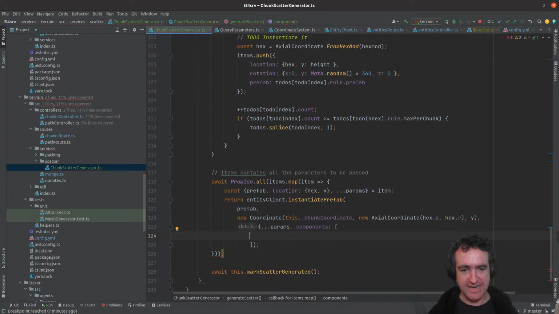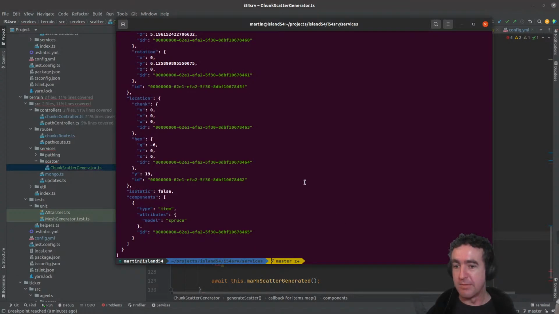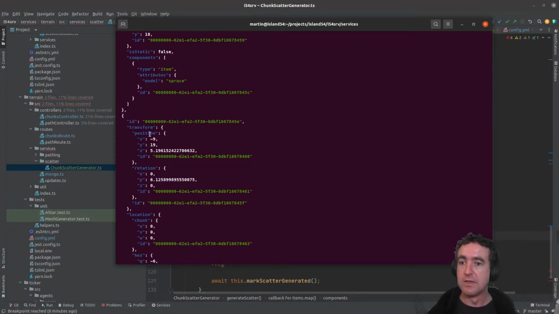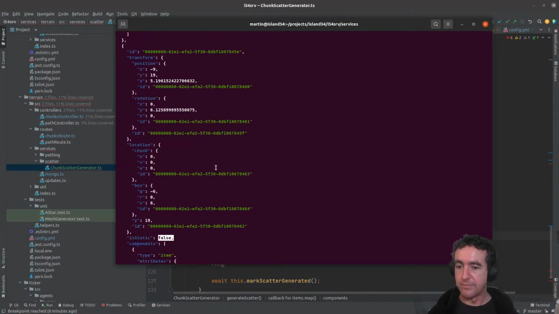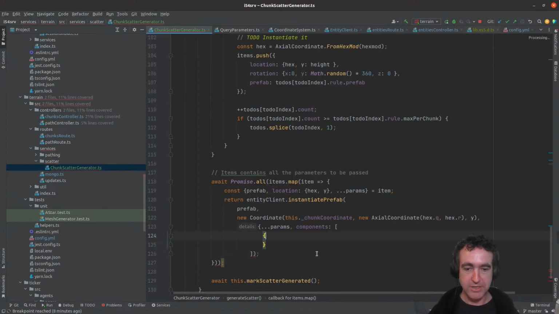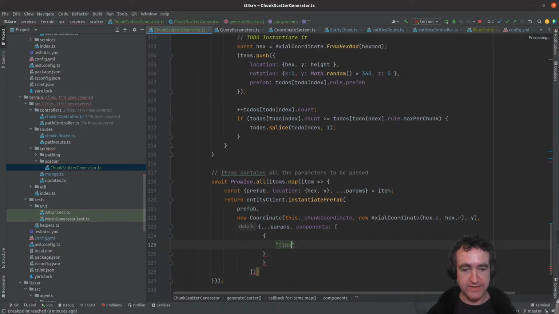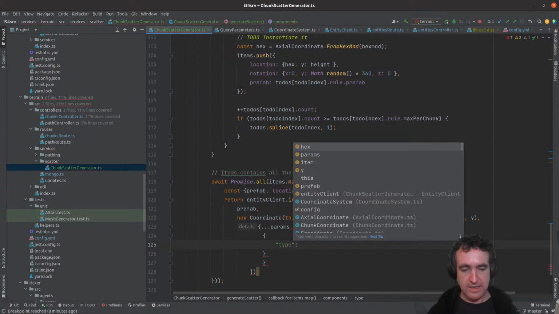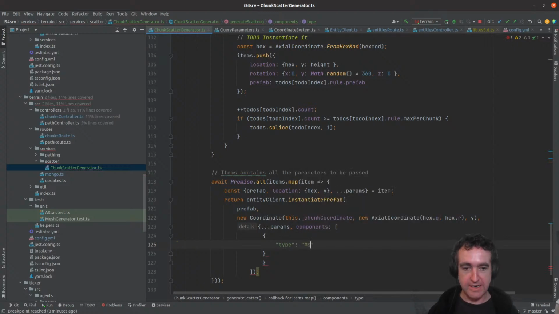I don't think I've tested that code. What does a component look like? I can't remember. Oh, and is static is false as well. That I need to update as well. Components just have a type and then optionally attributes. I don't need any attributes for scatter yet. The type is going to be hash scatter.